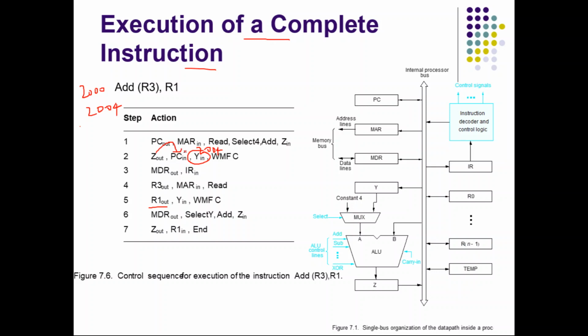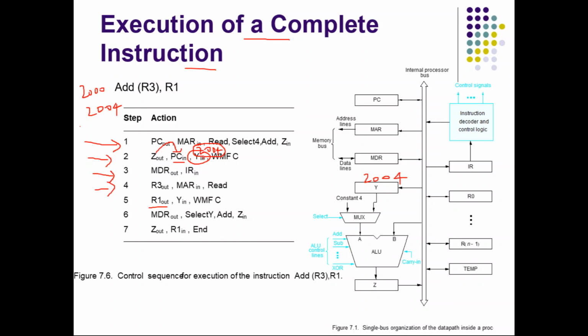But you might ask why Y comes into the picture. Why should we keep this next address in Y? Because most probably you can expect that the normal flow is sequential: first instruction, then next instruction, then third instruction. Normally the flow will not be disturbed. In that case the next instruction to be executed will be 2004, so we kept 2004 already. Because then next time you need not fetch it from the PC directly, you can take it from Y. That is the reason we kept it.